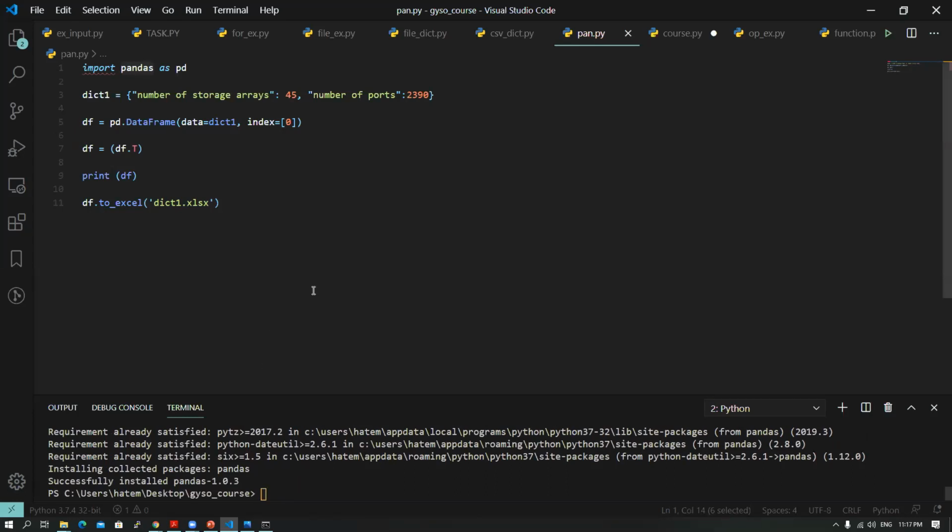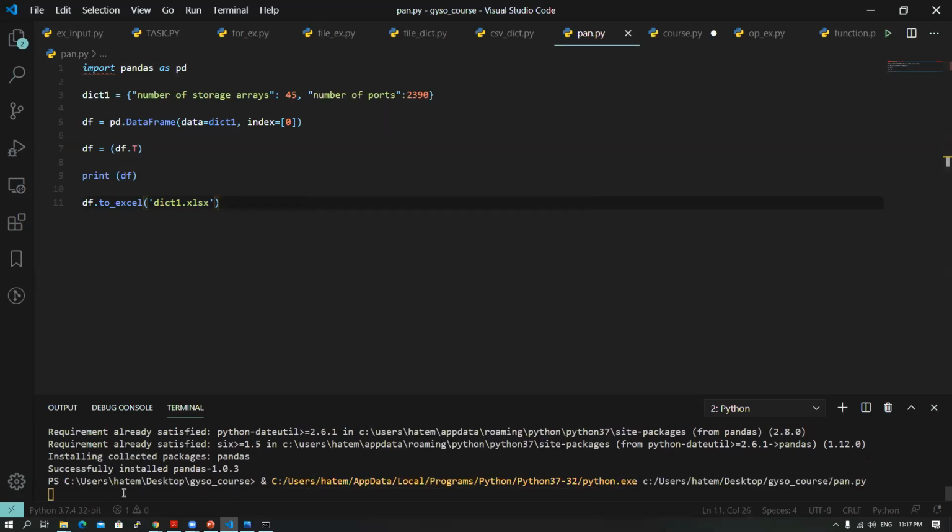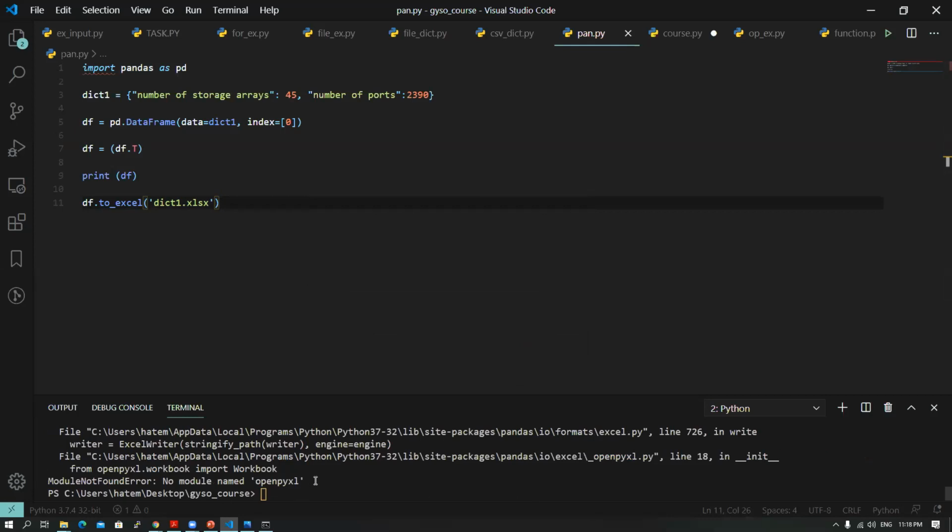Now after you install, let's try and run the code again. It says no module named openpyxl and so on.